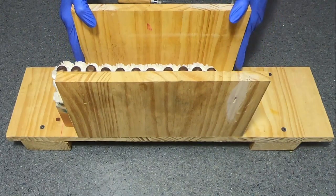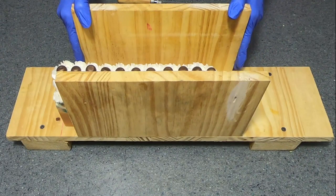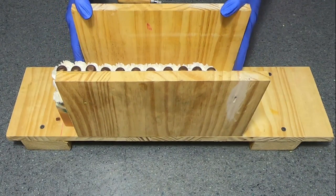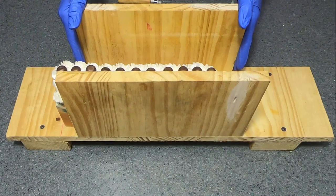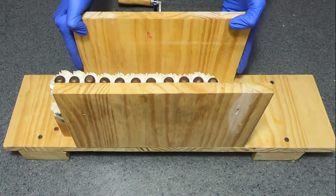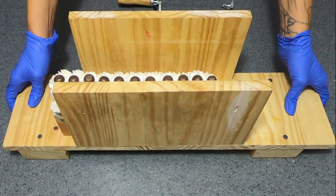This is what I've been using for years. I guess it is technically a single bar cutter. I just made it. I like to make my things if I can get away with it. I made a couple of soap molds and this just didn't turn out well. But this, it's been a beast. I don't even have a name for it. What should I name this, y'all? It needs a name, and then I can put the name right here. There you have it. There is my soap cutter.